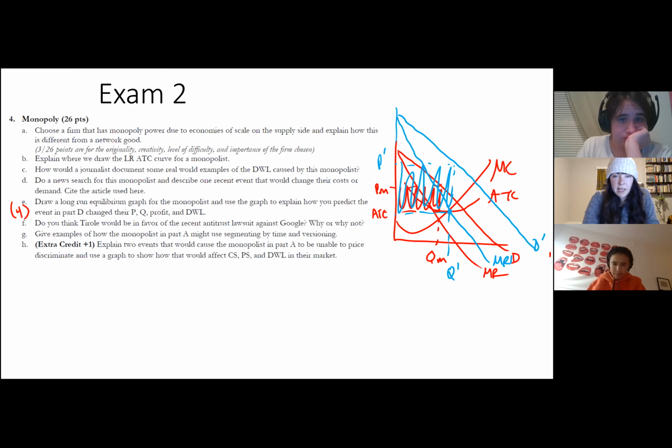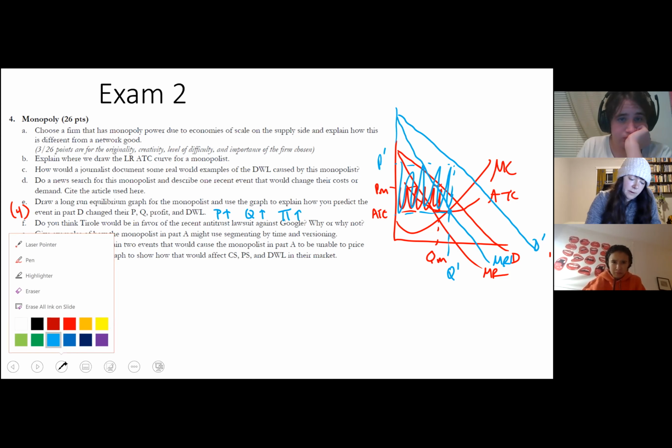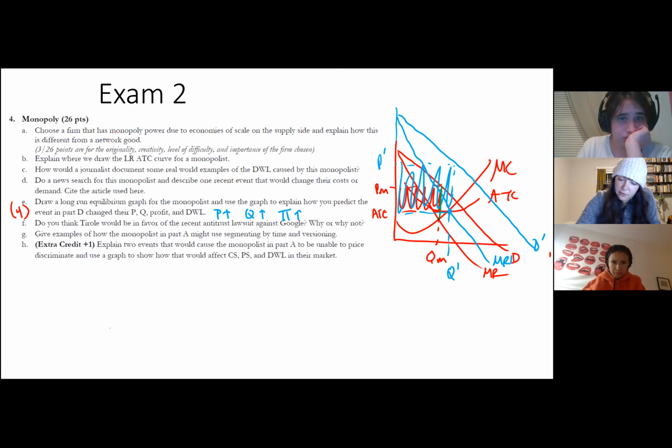A couple of common misconceptions with the graph. So one of the points was for having a baseline. One of the points was for having a shift. The other 2 points were for talking about how this will change price, right? But price goes up, quantity goes up, profit goes up, deadweight loss here goes from being the green rectangle that's kind of hard to see to being the orange rectangle that's kind of hard to see. So it looks like deadweight loss goes up.